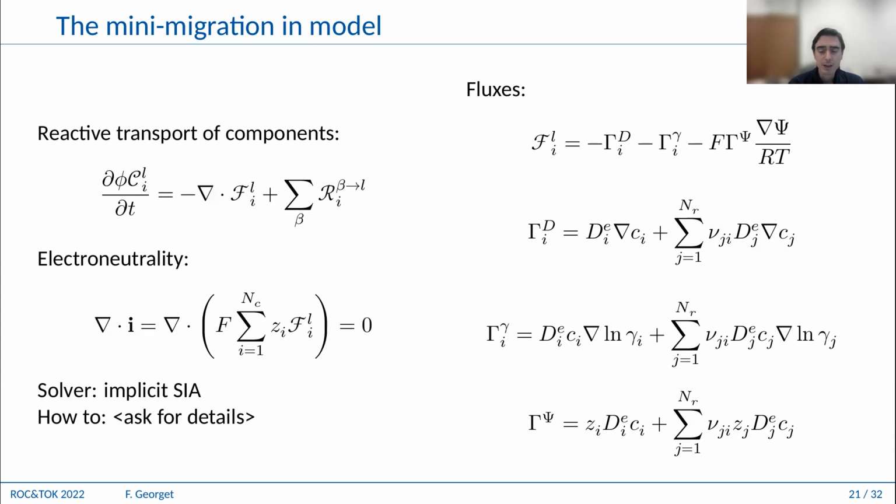It seems very complicated, and it is quite complicated, in fact, but we can make it simple. You can recognize the first term as being the ideal diffusion, the second term of the flux as being the non-ideal diffusion, and the final part, the Nernst-Planck term, due to the migration of electrons. I would be happy to discuss more details, but this is not the point of this talk. Let's just assume that this model works.